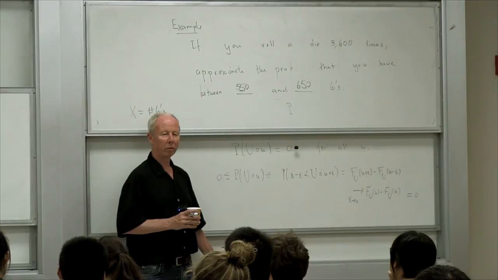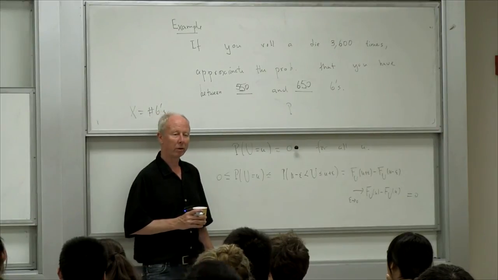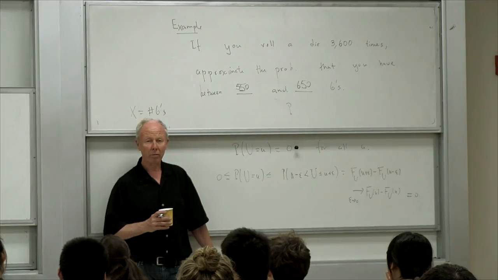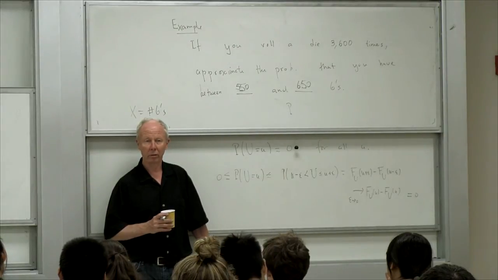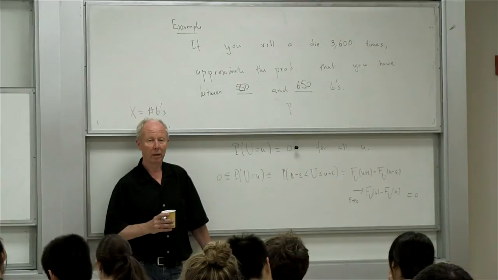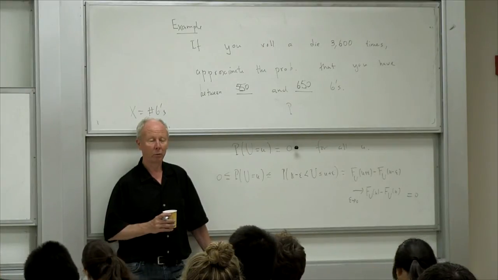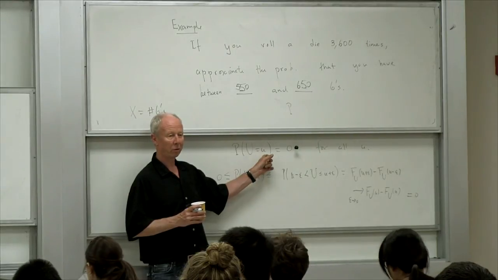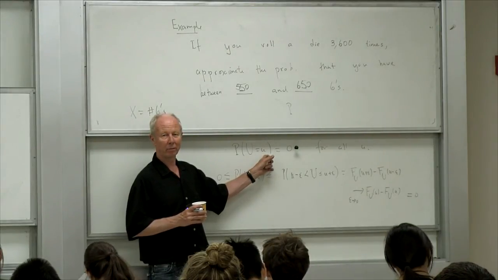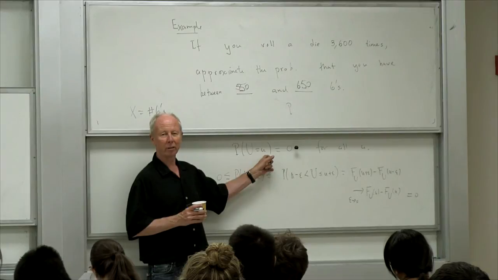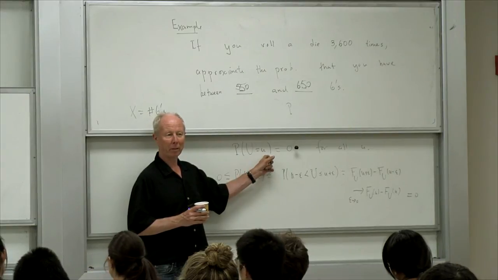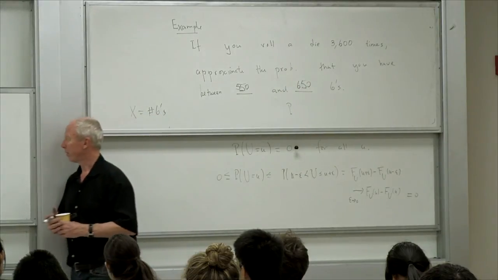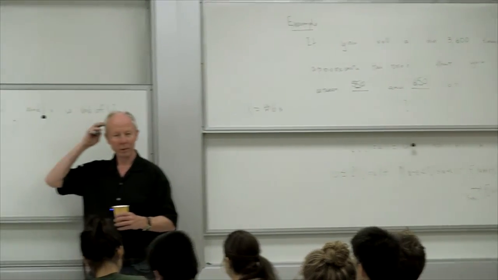What if V is binomial with parameter n and I don't care what p is? What values could V have? 0 through n. What's the probability that U is 0? 0. What's the probability U is 1? What's the probability U is equal to anything that V could be equal to? 0. So what's the probability U is equal to V? 0. What if V is a discrete random variable?